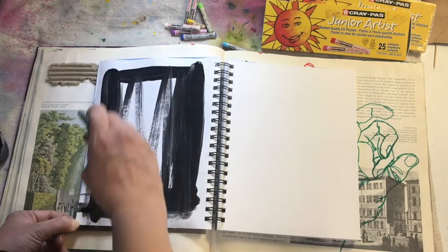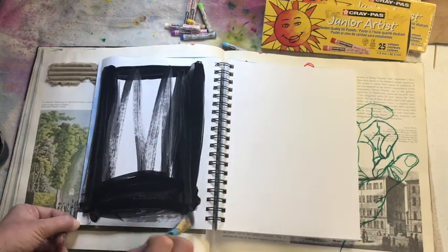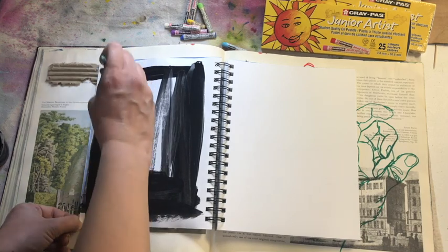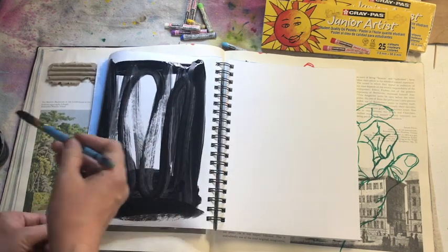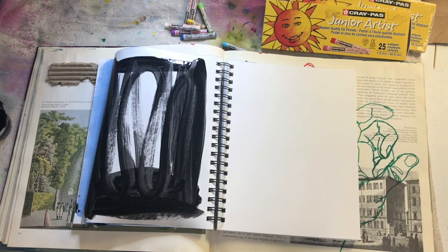Now, this is a mixed media sketchbook, so I'm not too worried unless I saturate the pages too much. It takes the paint fairly well. It will start to curl, and that is usually when I go in and grab some different clips.